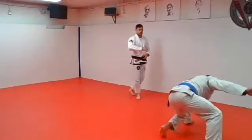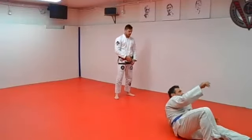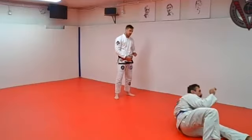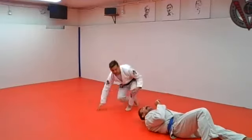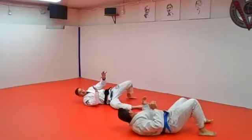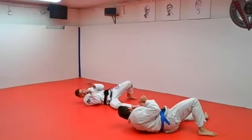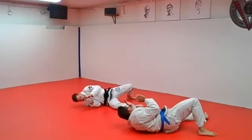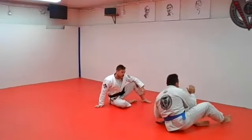Pause. What I want you to do is tuck your elbow to your side and roll over your head. I'm sorry. It's okay. So take your left elbow, tuck it in. Almost. Pause and look at me. I've landed on my side. I'm going to tuck my elbow to me, like I don't want you to touch my face. I roll over my elbow, and that helps me start to come up and build that frame.